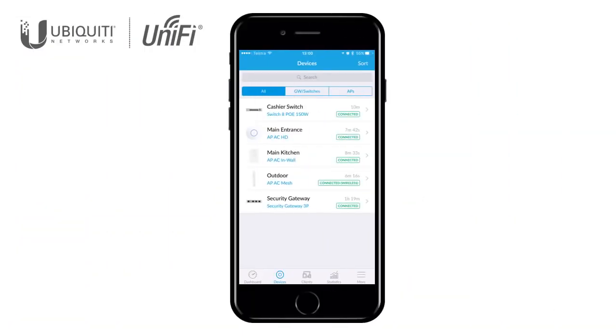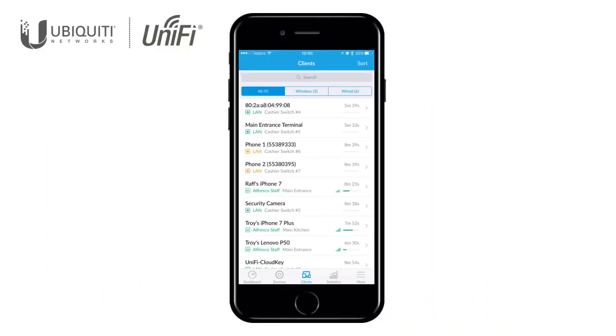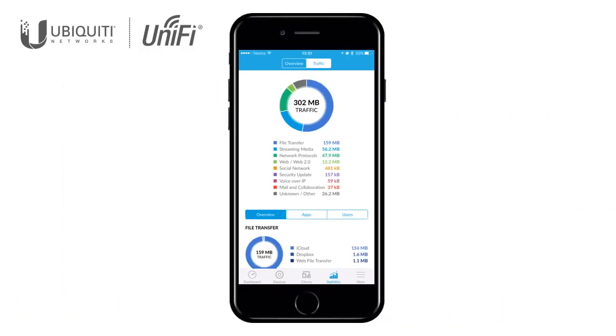If I drill down on the list of devices, we see them all represented here. And if I look at the clients, you can see everything that is presently connected. If I move over to the statistics, I can see traffic flowing backwards and forwards courtesy of that DPI, the Deep Packet Inspection. And there's been a few hundred meg of traffic go through pretty quickly. About half of it actually looks like it's gone to iCloud. So I suspect that's either RAF's or my iPhone syncing photos and videos we've taken during the install. So that gives you a bit of an idea of the level of detail you can get from DPI.